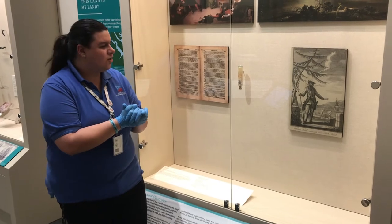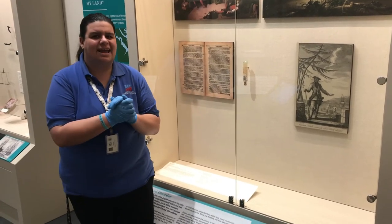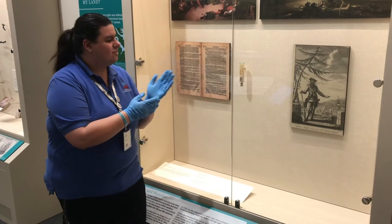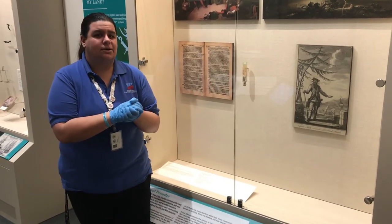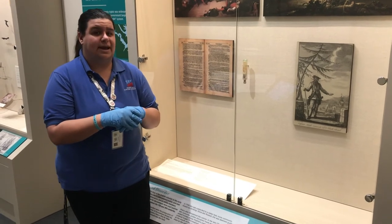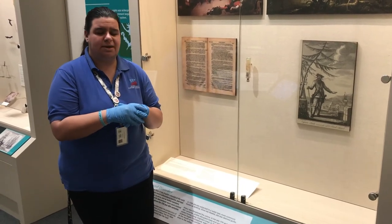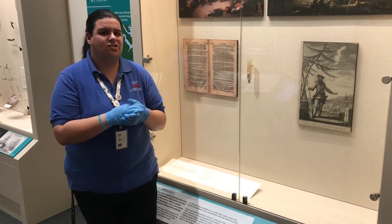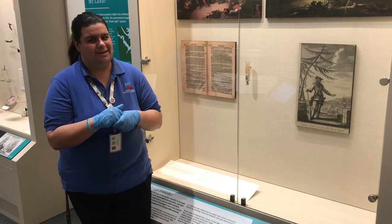So you would have added things like urine, pins, nails, fingernails, belly button lint — all sorts of fun things into this bottle. And you could either bury it in the threshold of your home, or you could bury it in your hearth. Or maybe you want to go a little further and you could have thrown it into a fire, where it would have heated up and eventually exploded, and that's a way to kill a witch.